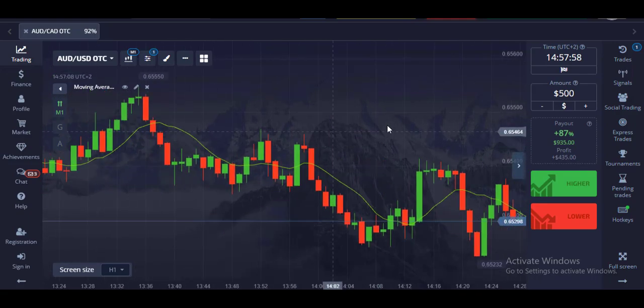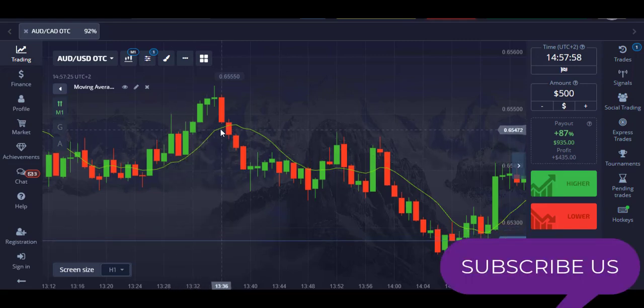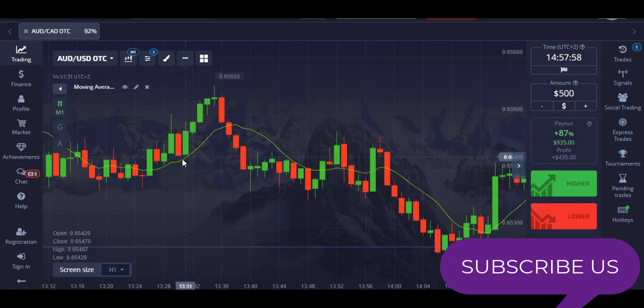I bring it in here a little bit back, where one trade is still going on. The strategy is that the moving average has to cross one of your candles in the middle of the top. So you see here, this is the moving average moving. In these places, it does not even touch your candles.